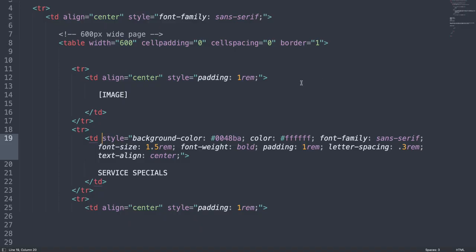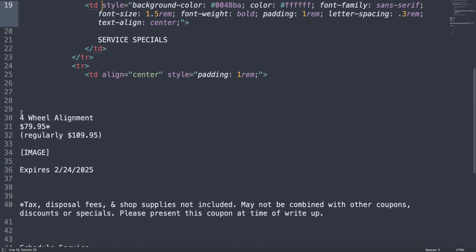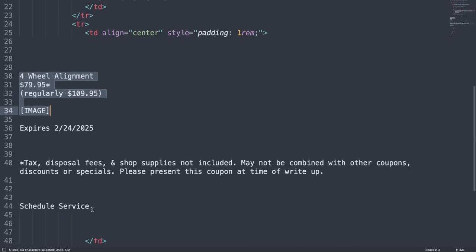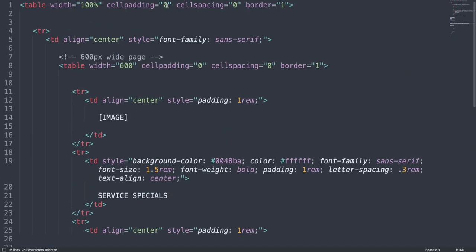The first thing I want to do with this text is put everything of this in its own table, okay? So right now we're inside of an outer table that has a single cell. It's 100% the width of the screen. And inside that table, you have a single box that's holding another table.